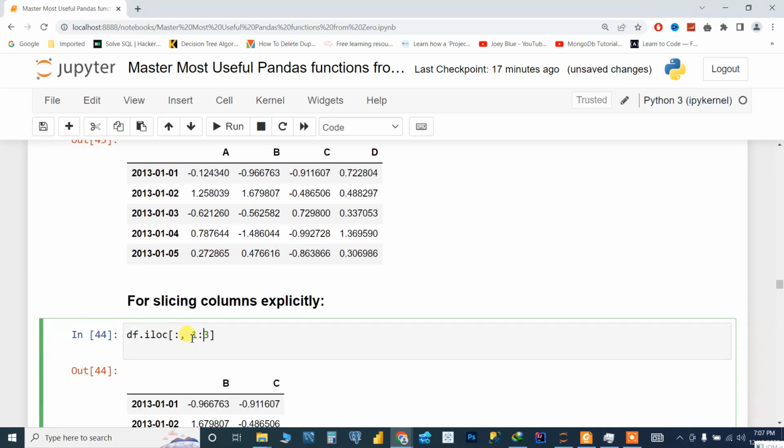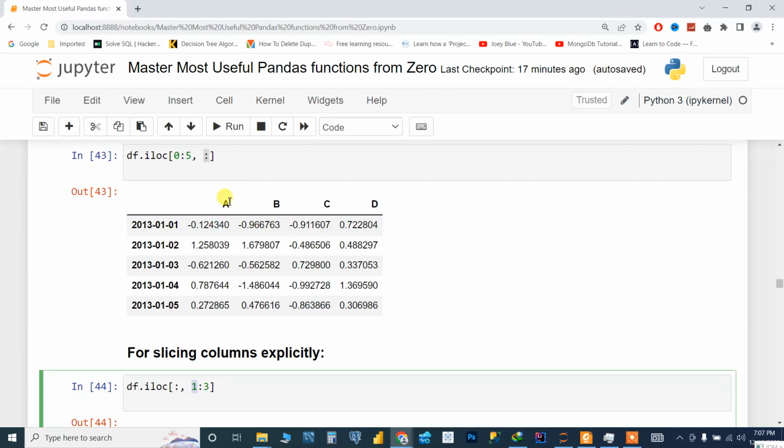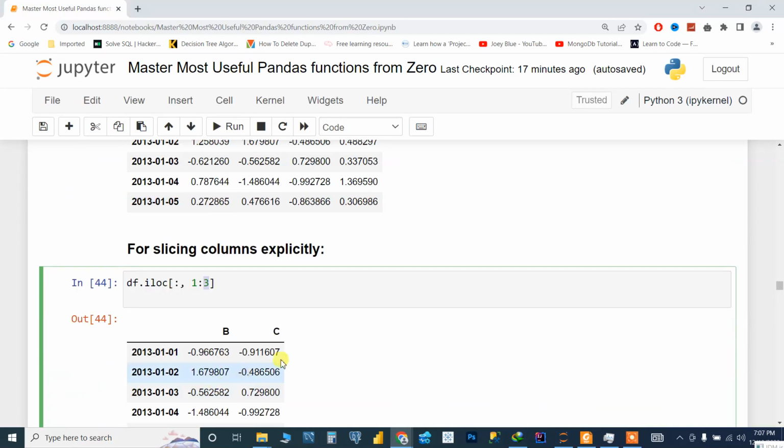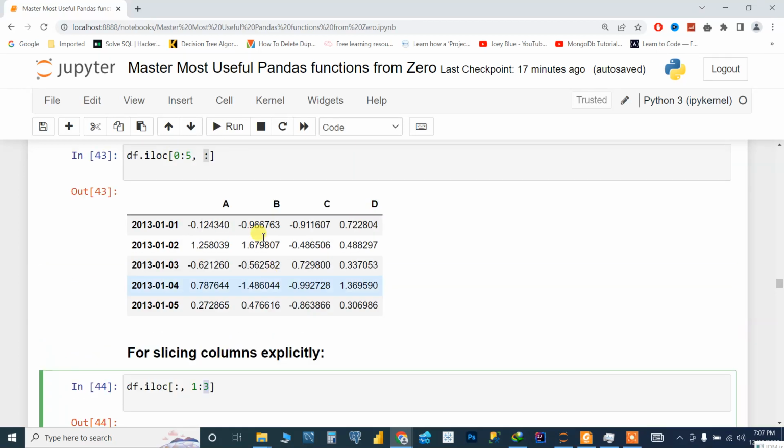If I give 1, it will not consider A as a value. It will start from B onwards, and the last index value will be included. So it will be C, because if I remove it, 2 and 3 would be considered.